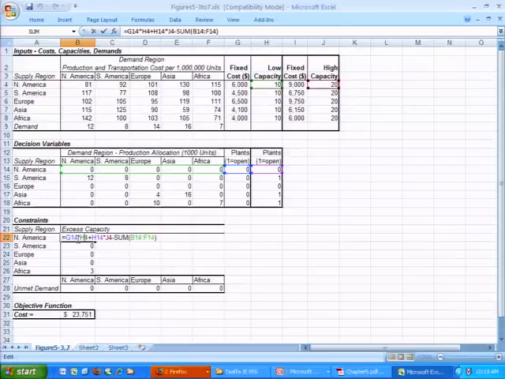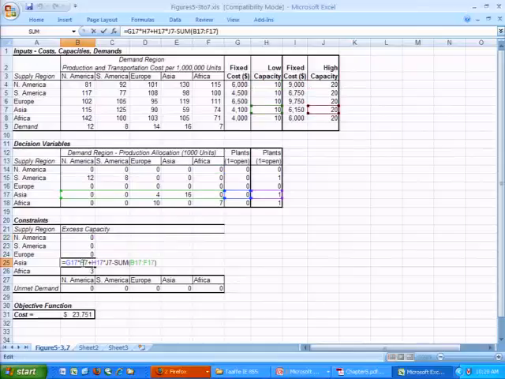So this says G14 times H4 plus H14 times G4: the total low capacity from North America plus the total high capacity from North America. That total amount is our total capacity, subtracting the demand that is being supplied by that region. So we do that for each one of these.